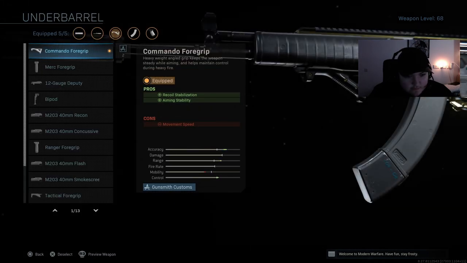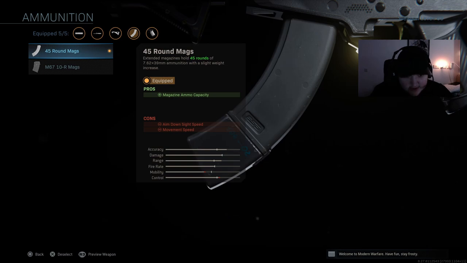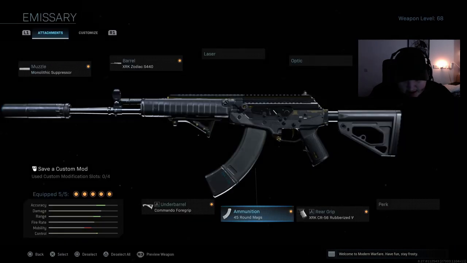Here we got the commando foregrip. What this commando foregrip is going to do is straighten up that recoil. So this is going to prevent the gun from shaking left and right. So it's going to be a lot more vertical recoil on the Amax, which is really good, because this gun has a lot of screen shake. 45 round mag, because come on, it's Warzone, you're going to need all the ammo you can get. And the ADS penalty for this isn't even that bad.